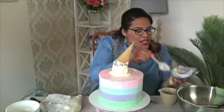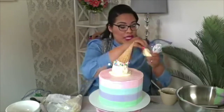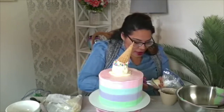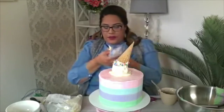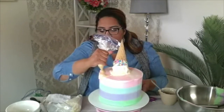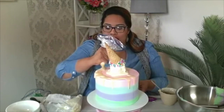All right, so you add some to just an average Ziploc bag, or I like to use Great Value. You take your bag like this, and you're going to clip the very tip, okay? I love these things because you can just throw them away when you're done. You don't have to worry about making sure it's super clean and dry like the normal frosting bags. Now that we've clipped the tip, we're just going to add a little bit of drips along the side. Whoa! And it looks like your ice cream is actually melting all over your cake.